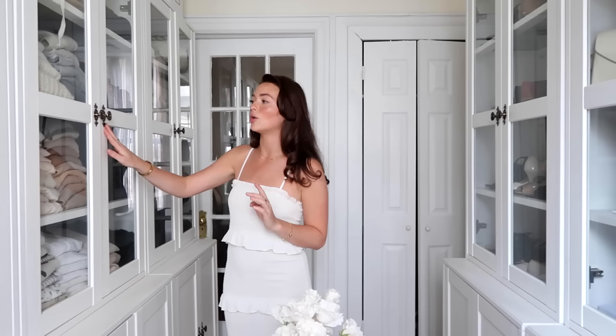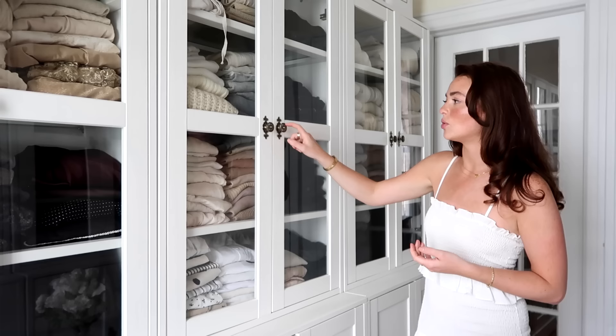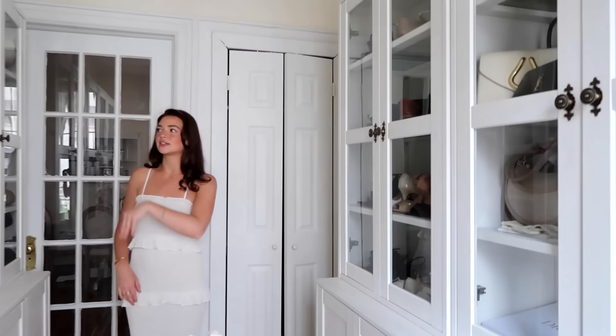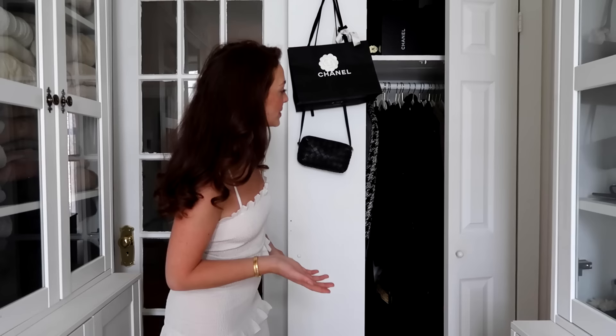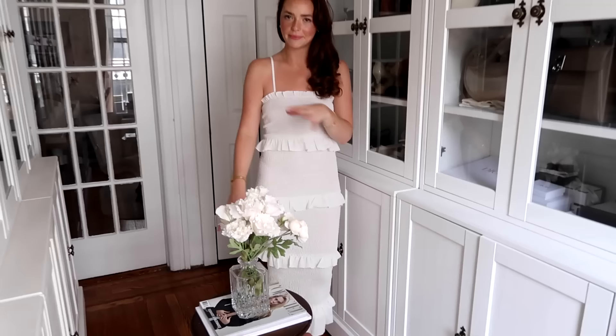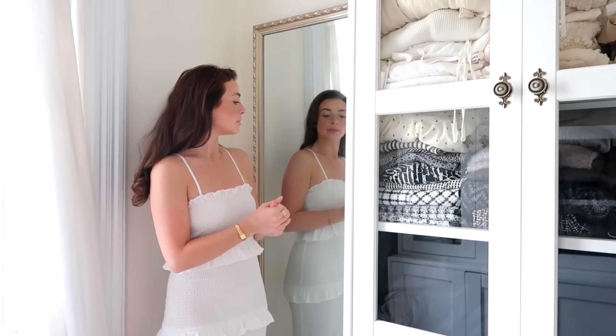I put my own custom knobs on them — they don't come with these knobs, but I wanted something to match my antique feel in here, so I got these gold ones online. I fold everything in here — shoes and bags over there, dresses on that side. I have so many sweaters even in the summer. I have a little coat closet for blazers, tons of travel bags and dust bags, and a little center console I use for jewelry or decoration. I've hung a gold-framed full-length mirror — it's not antique, just meant to look antique — and I get dressed and take a lot of my outfit pictures in here.